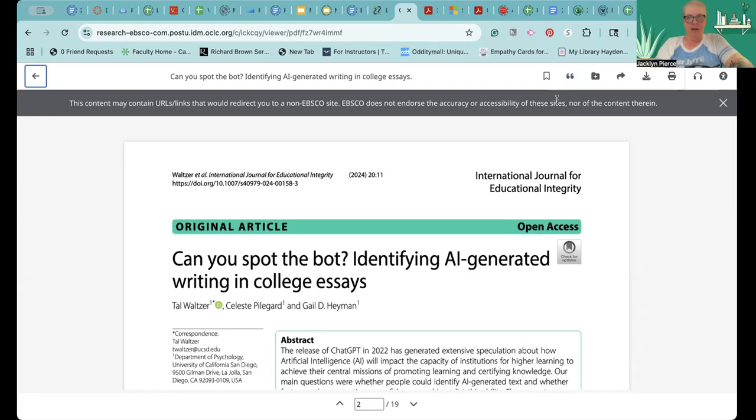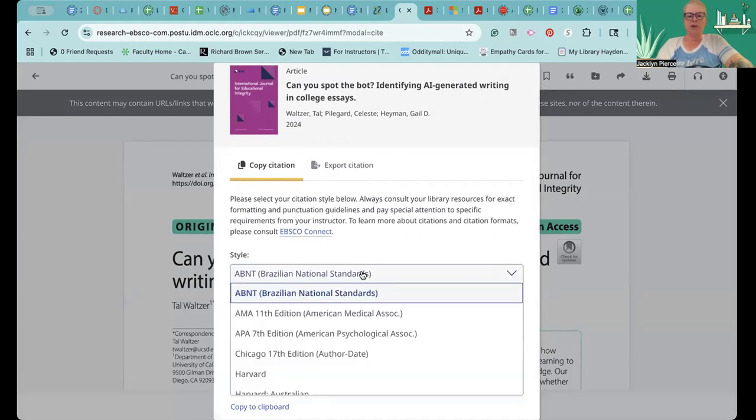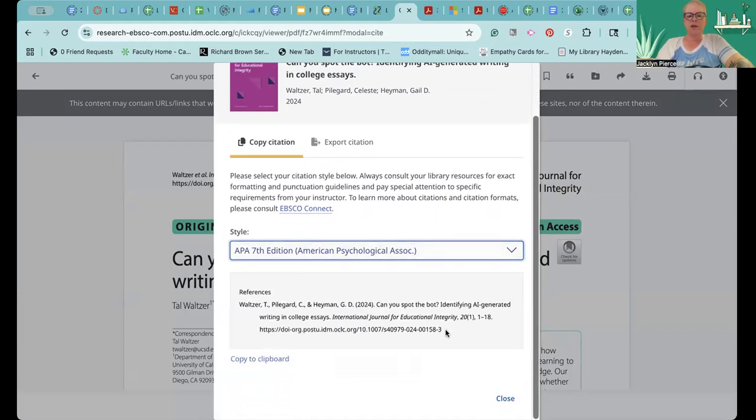The other benefit of using library sources is this lovely button up here where it has the little quotation marks. You'll notice if I hover over it, it says cite. When I click on that, it will allow me to look at the APA citation for this source, which I am going to copy and I'm going to paste in my Word document.